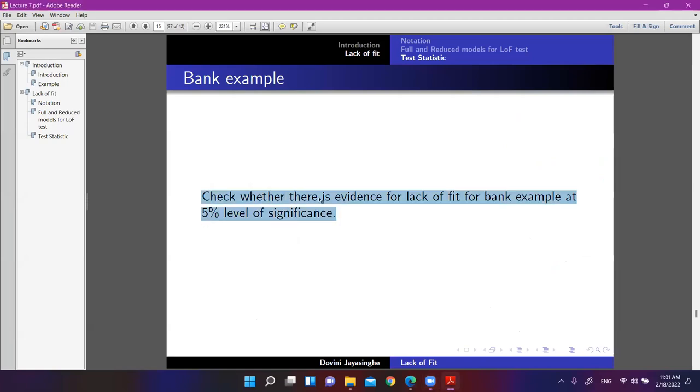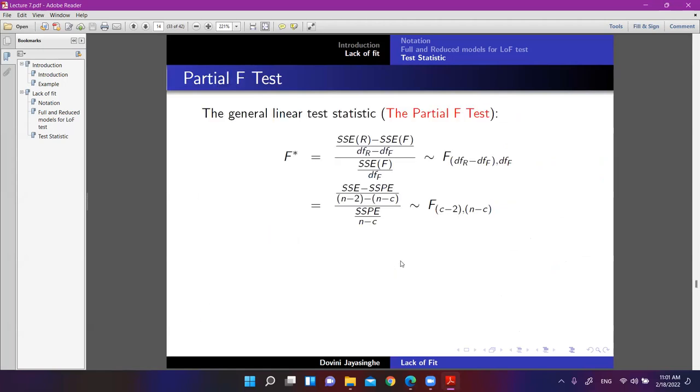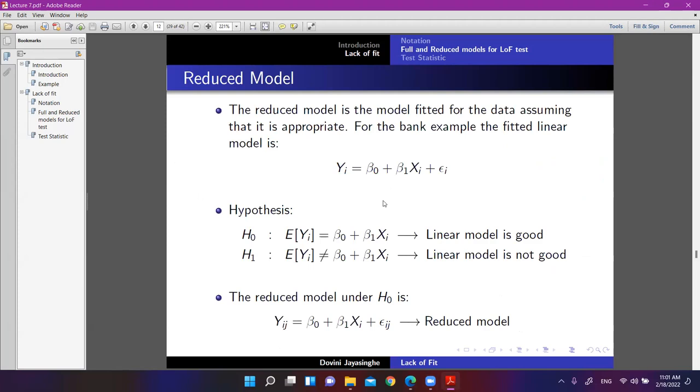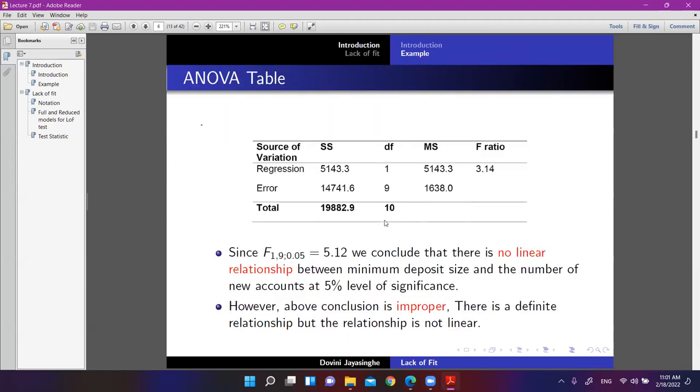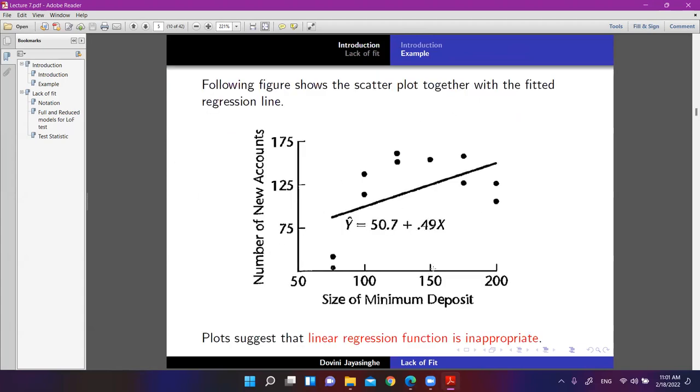Okay, we did this and we checked whether there is any evidence for lack of fit for the bank example at 5% level of significance. What did we get? The model is not adequate. We saw it in the beginning, right? For this example, I purposely gave you an inadequate model. But by looking at the scatter plot, you cannot initially say it exactly. We just get some sort of a signal that this could have some inadequacy. So the true model should go somewhere like this, or it could even vary from the given thing. So we have to trust our data points in the first place. We have to trust our samples, and based on the samples, we are making inferences about the population.